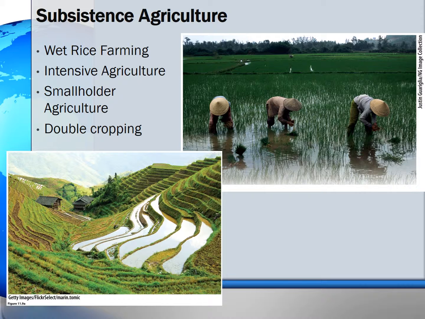If these farmers only hold a small portion of land, then that is considered smallholder agriculture, which is a farming system characterized by small farms where the household is the main scale of agricultural production and consumption. If this is the case, the technique of double cropping may occur to be able to feed the family throughout the year. Double cropping is the planting and harvesting of 2 complete cycles of crops in 1 year on the same field. In the photo at the bottom, wet rice cultivation takes place on hillside terraces in Longshan, China.